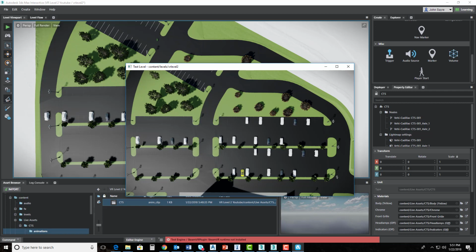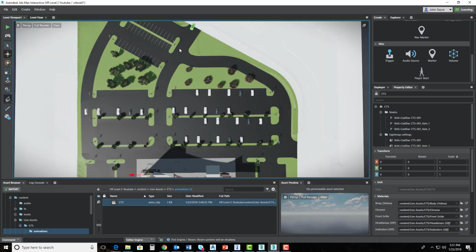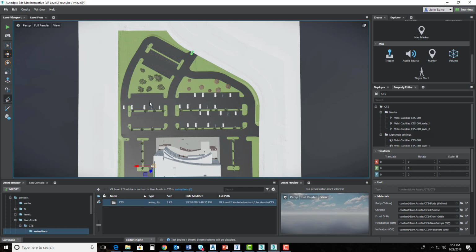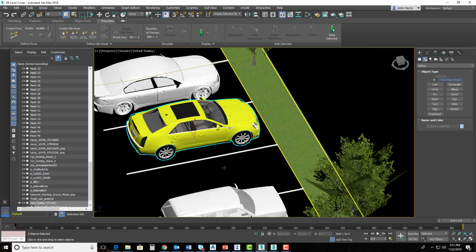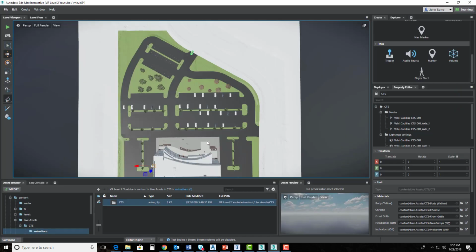Now, how could we enhance this even more? We could have a person come up like they're getting out of the car and walk to the front door of the building. That's just another thing that we could do. We could animate several cars inside of this. We could have a car start here and come around and park. We can animate as many vehicles as we want. It's the same flow every time. You start with 3ds Max right here. You draw yourself a spline how you want it to come in and do the workflow, or walk through the workflow like we did here in Max using Civil View, and then import it right in and everything works as it should.